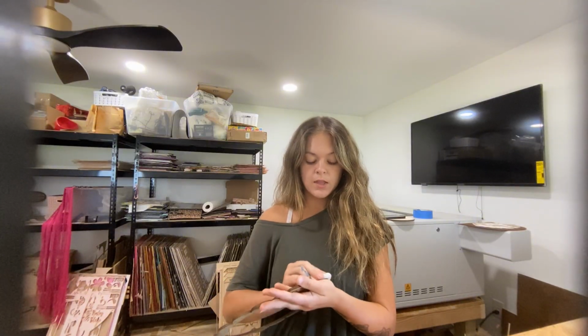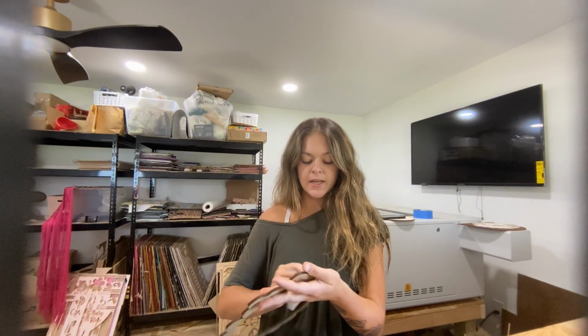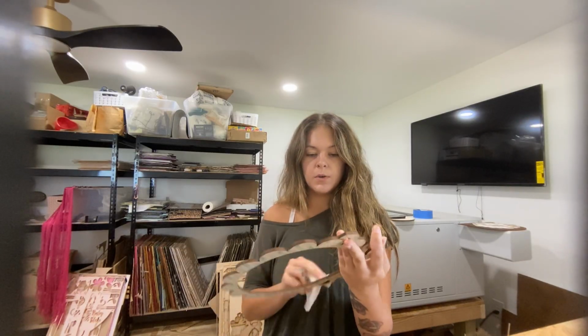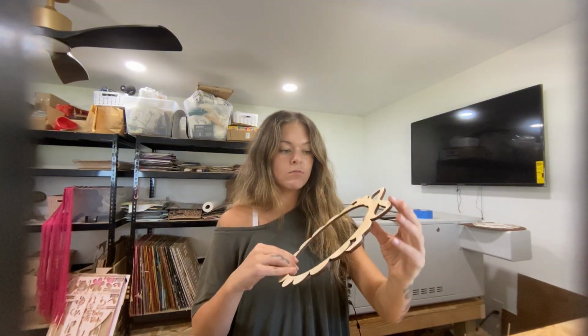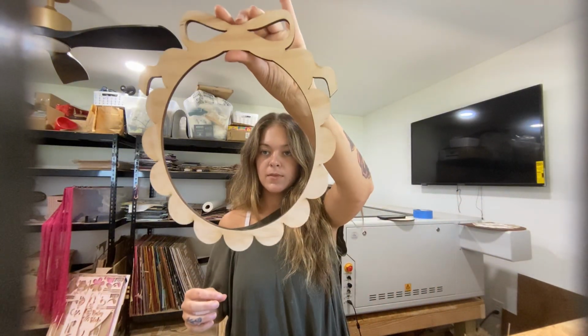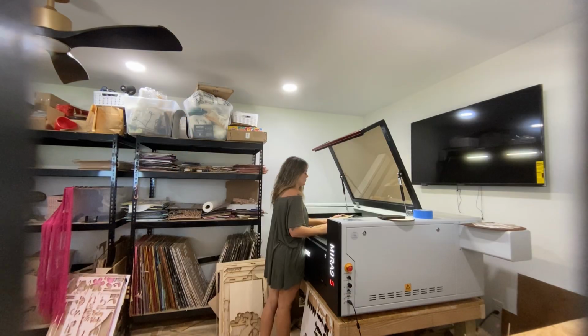Obviously, before you put anything on there, let it dry. Because especially if you're using an adhesive like I do, it won't stick. So you have to fully let it dry, which right now it's not, so keep that in mind. But look how beautiful that is. I mean, seriously, flawless.